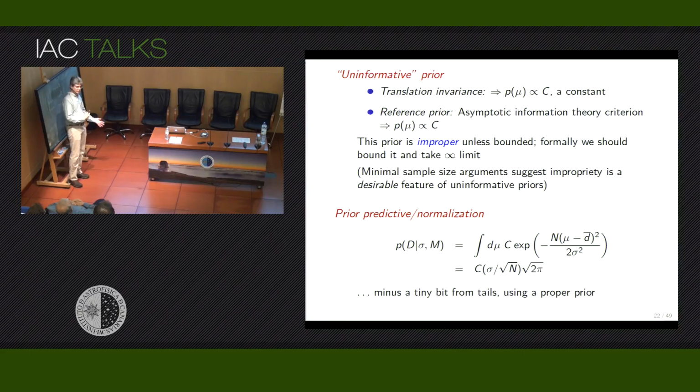That's just the phrase to say that it's not normalizable over the entire domain of mu, the real line, unless it's bounded. So formally, whenever you're doing these kinds of things, the safest way to proceed is to put boundaries on the prior and make it proper. Do your calculation and see in the end if your final result behaves well in the limit that the boundaries go to infinity. And at the end of this talk, I'll have a list of homework problems I recommend that you do. And one of them is to do that exercise for this problem.